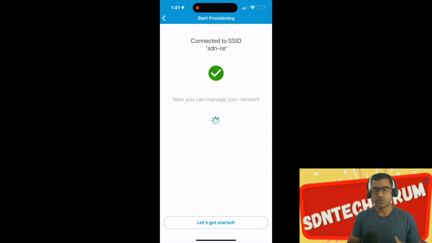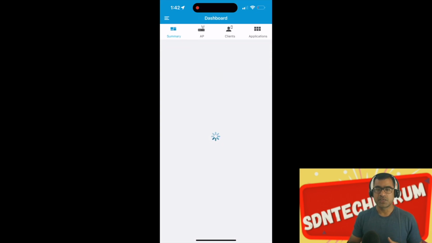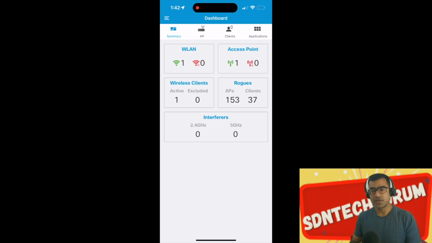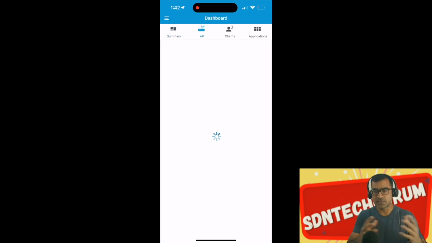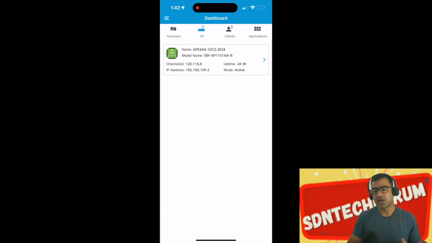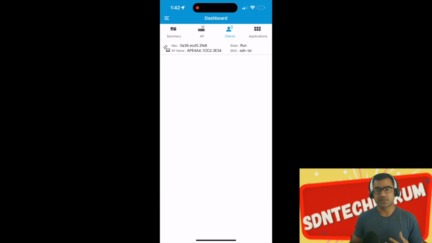Once you use the new username and password, you'll see that you are connected to the EWC shell or web UI from your app. How amazing is that? So the entire wireless controller is available on your phone via an app, and it's a nice summary of how many WLANs you have, how many clients are connected, what the AP information is, everything you can see from your phone. It may not be a full-fledged management and provisioning portal, but it can give you a nice snapshot and quick troubleshooting on the go.